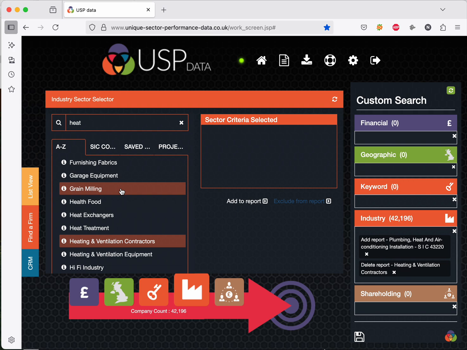All these things you can do with USP Data across any sector, all 1,700 sectors. That's all the SICs and all the research reports. You can create your own saved reports, create project listings in the CRM and annotate them, and so on. You basically have unlimited access.